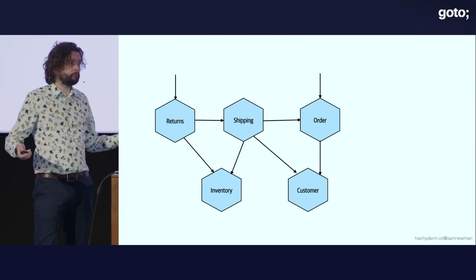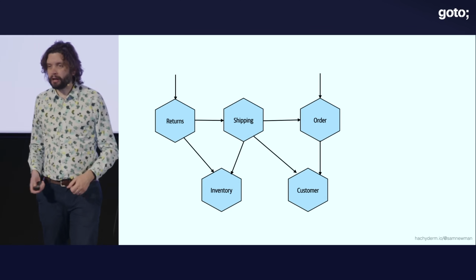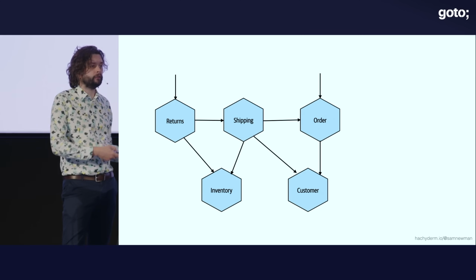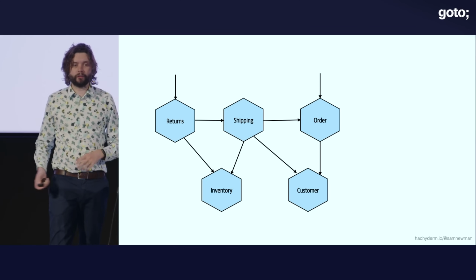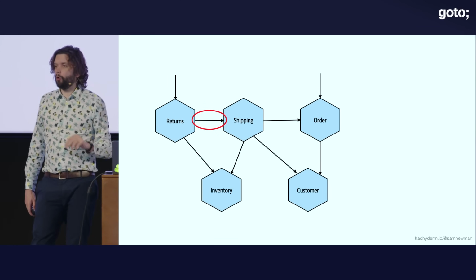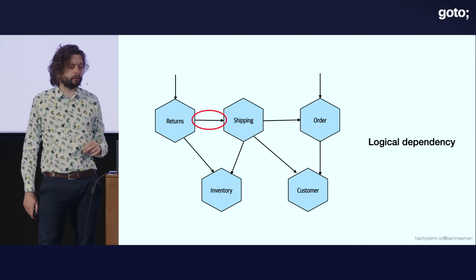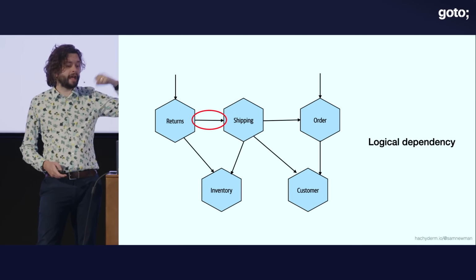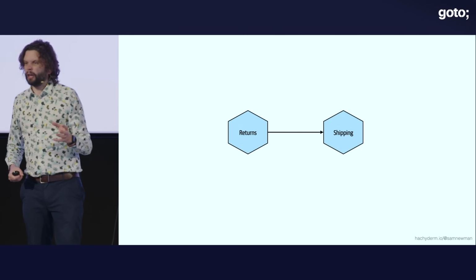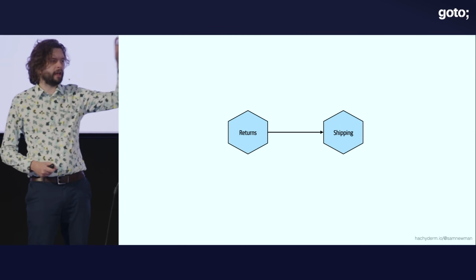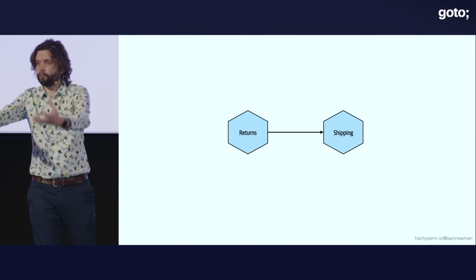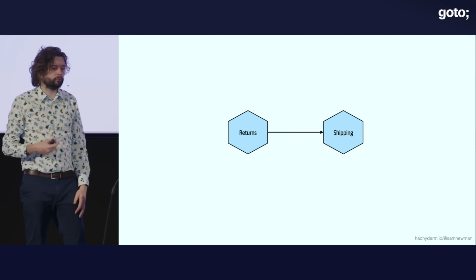In any services-based architecture, whether you think it's micro or not, our systems exist because of relationships and dependencies between these services. So an arrow here from the returns microservice to the shipping microservice, what that is showing is a logical dependency. The returns microservice depends on functionality that shipping provides. And often in this context, we'll talk about the thing on the left of the arrow, the returns microservice here being the consumer. I am consuming functionality that the shipping microservice provides.